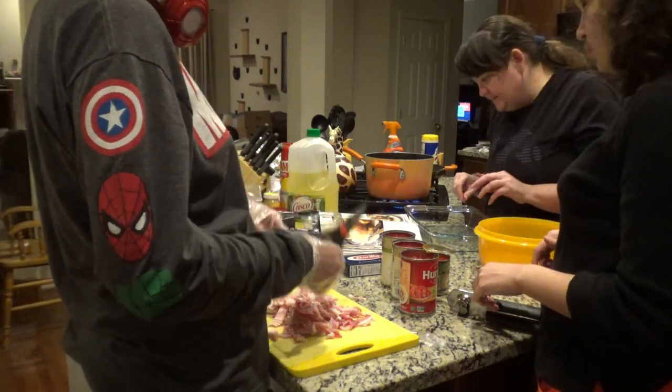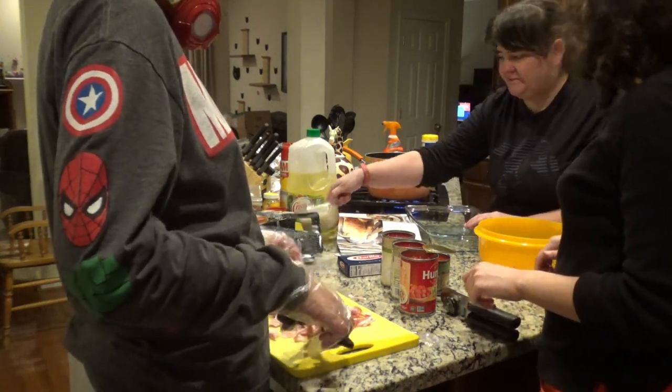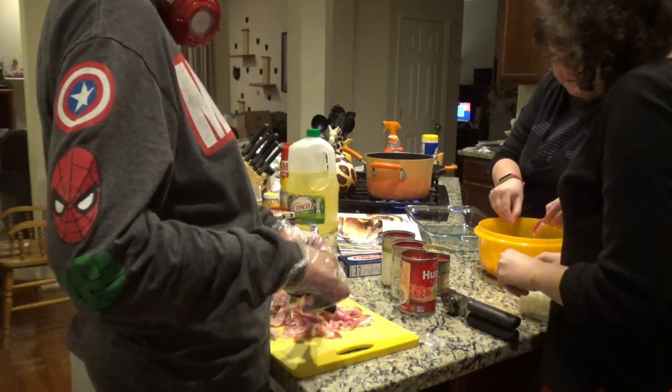Okay, so Chris, I need you to measure a medium onion. I'd say 2 cups, if you get 2 cups out of there and it goes into the pan. It's gonna cook with the bacon.